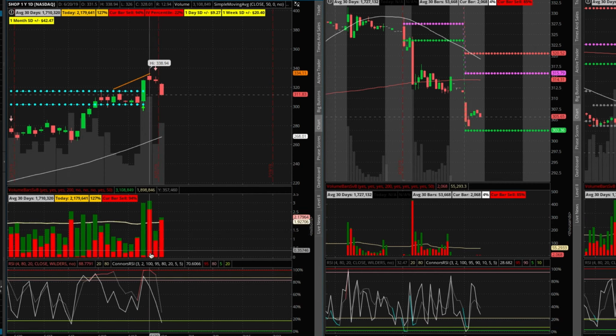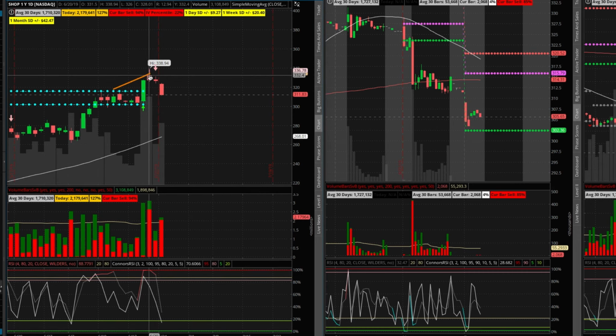What else am I looking at? I'm looking at the volume. Is the volume increasing, and is the selling volume increasing? As you can see here, there was pretty good volume on the buyer side, even more volume here, and then look at the red. More sellers started to come in. Okay, the volume drops off, but now the volume was in.